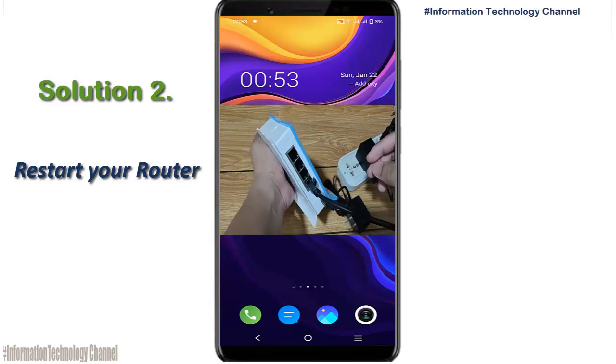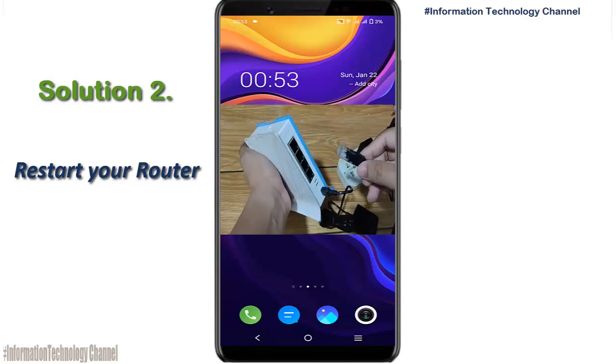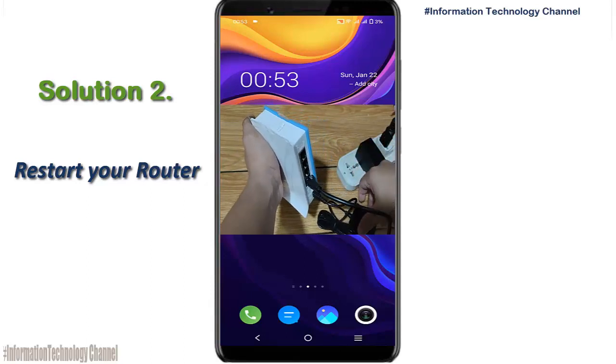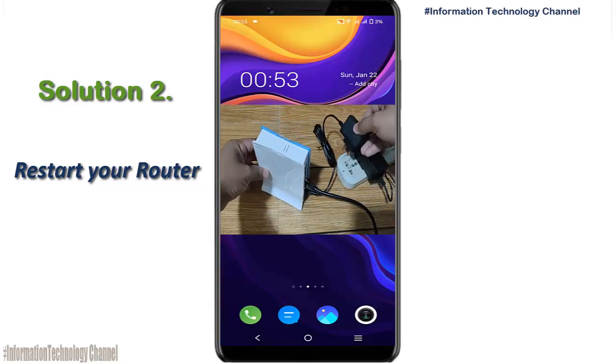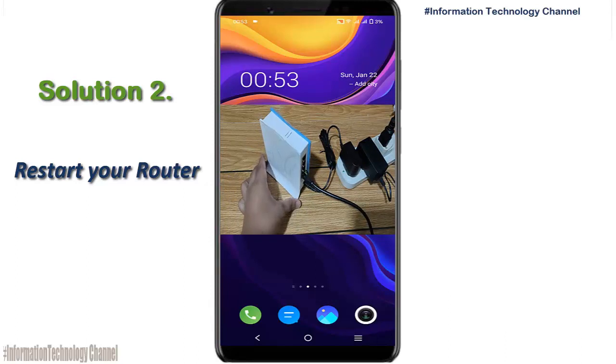You can also check the wires and cables, if they're all properly connected. Then plug it in again to the power outlet. Wait 1 to 3 minutes, or until the lights on your router are not blinking. A solid light indicates a good internet connection. A blinking light on your router means you are having difficulty connecting to the internet. Now, connect again to your Wi-Fi router to check if there's already an internet.